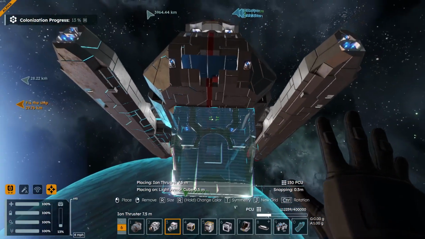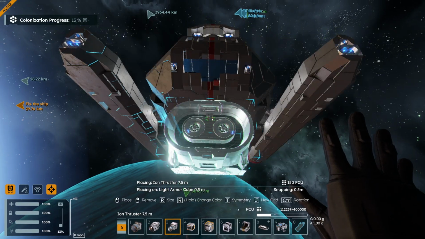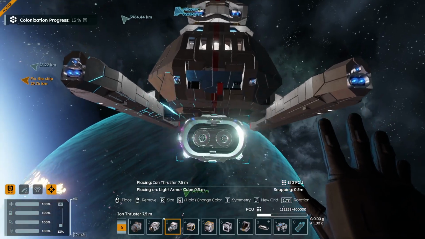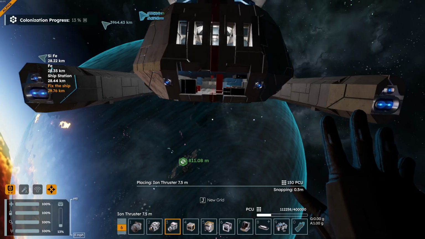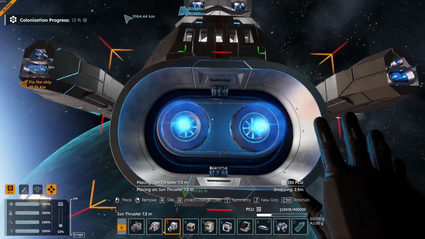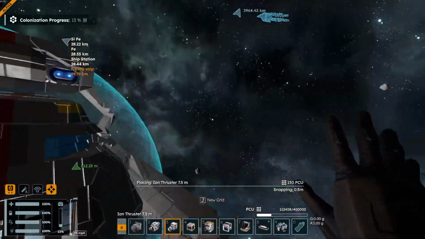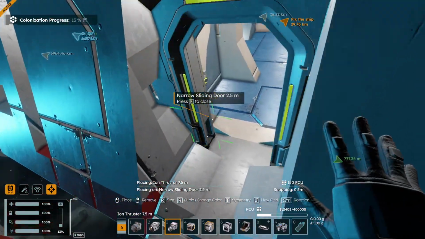Like if you found a way to put... wait a minute. You can't put that in because it's a small grid. Nope, it'll allow me to put it in. So you would have to chop off most of that ship, but I bet you it has power now. I bet you it has a lot of power. Okay.